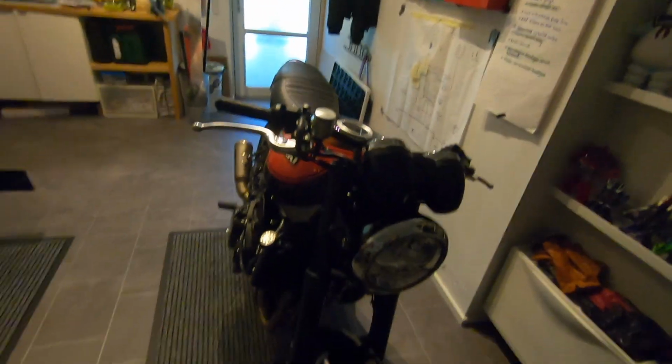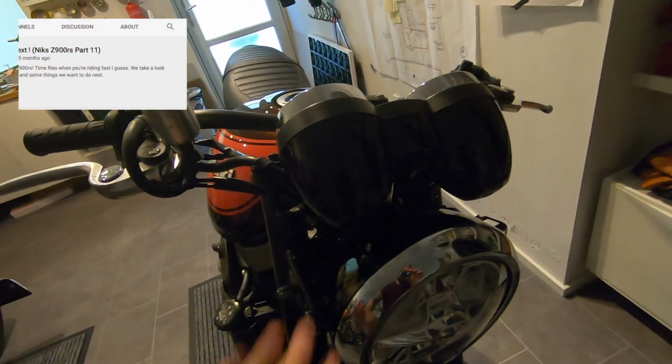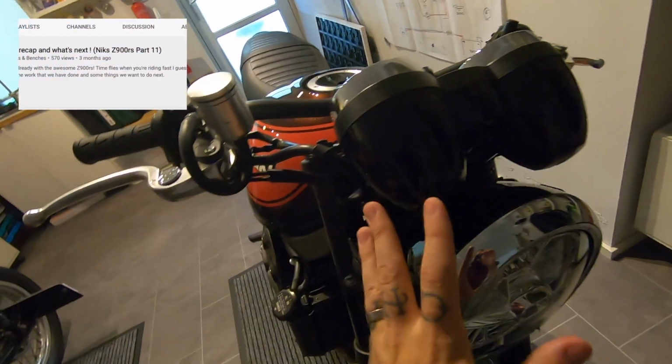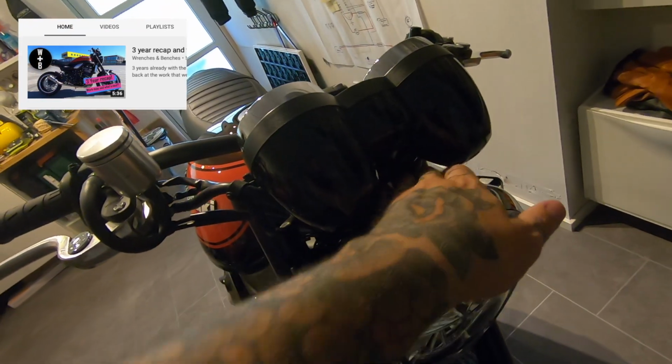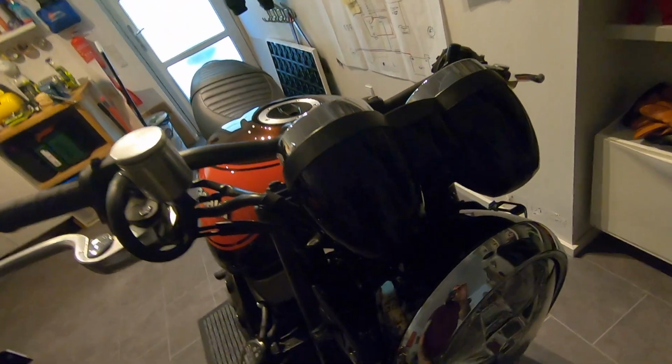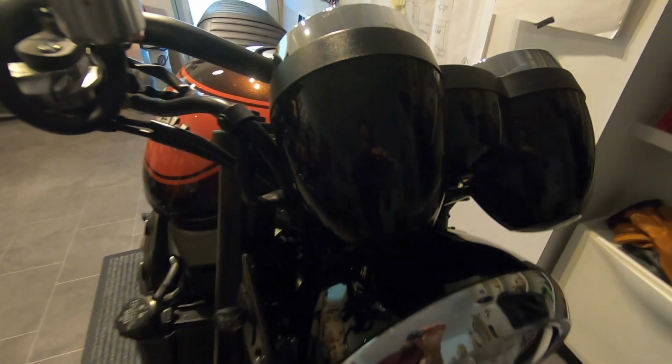Hey gang, so we're back with the Kawasaki Z900 RS. Now if you saw my last vid, I talked about getting some sort of screen or fairing, something not too big, but something just to stop all the crap and bugs getting in this little gap, which is really kind of a pain in the ass to clean.